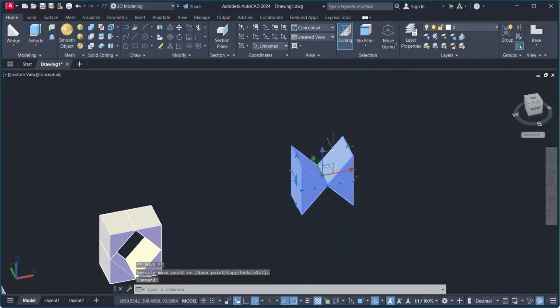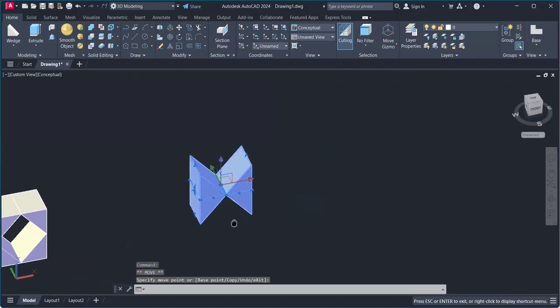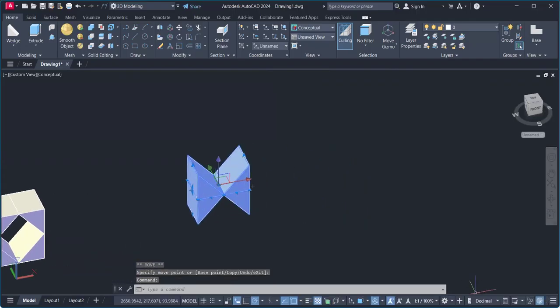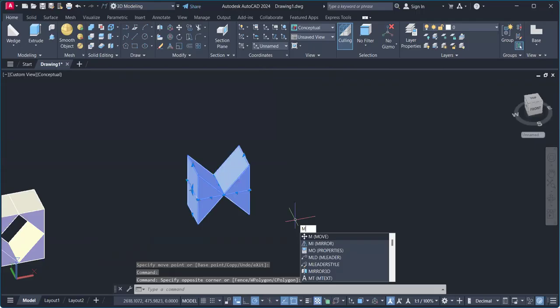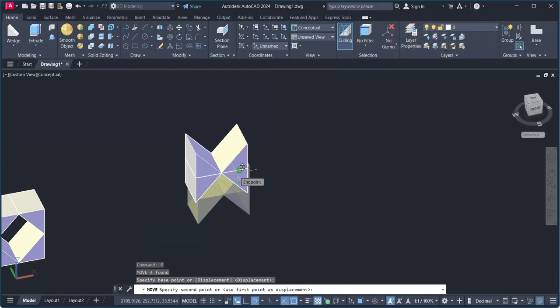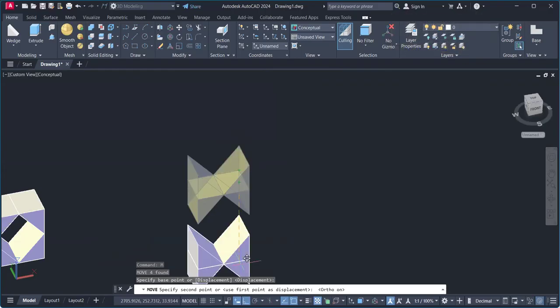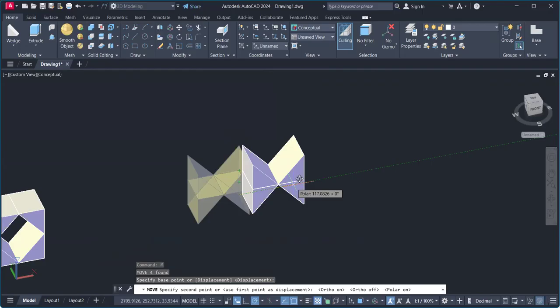Because in 3D, if you move from any part, you can move anywhere. But if you use a Z direction, then you can move this object easily. Okay. But this is a 3D Gizmo, and if you can't use a 3D Gizmo by default and I want to move here, then I use this. If you have the angle direction, then you can use this path. If you have this portion, then this will be shown. But in this case, if you don't have this path and auto mode is off and polar mode is on, then the Gizmo will be helpful for you.